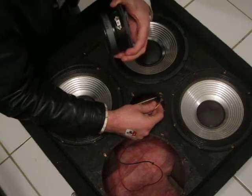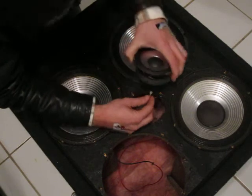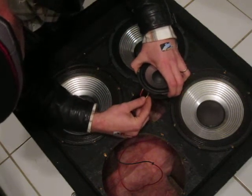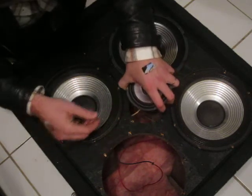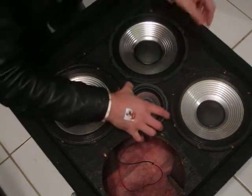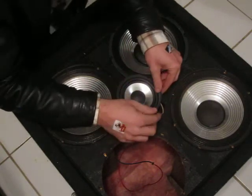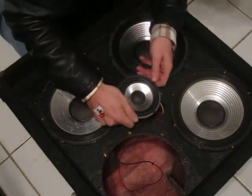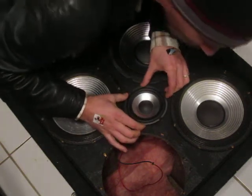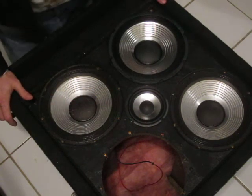This is key on Hartke, that you make sure that you get the wiring code correct, because when you're done, you could take a 9-volt battery and you should be able to see all the speakers move at once. I gotta glue these back. And if you don't, then you wired it incorrectly.